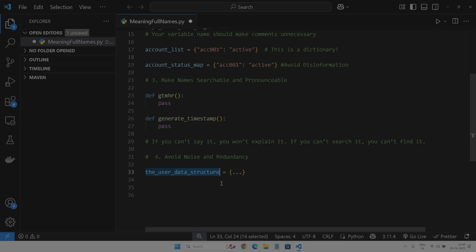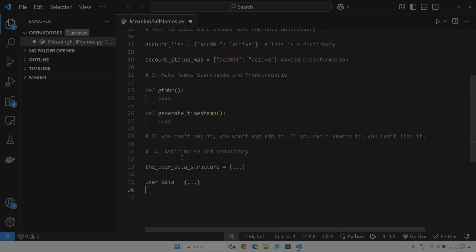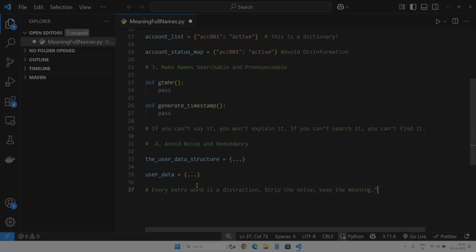It could be a string, it could be any data structure we use, but we don't have to tell developers again that it is a data structure. Instead, you can just write it directly like this. Every extra word is a distraction. Strip the noise, keep the meaning.